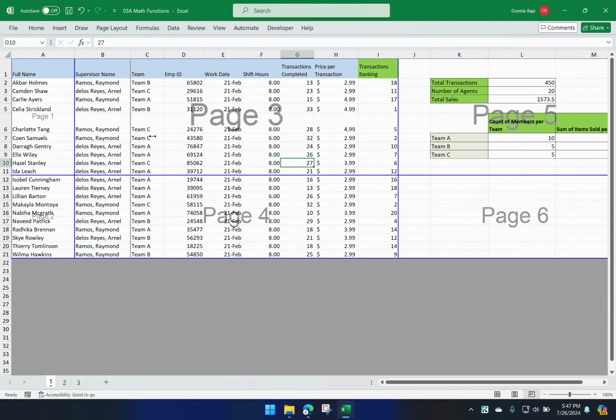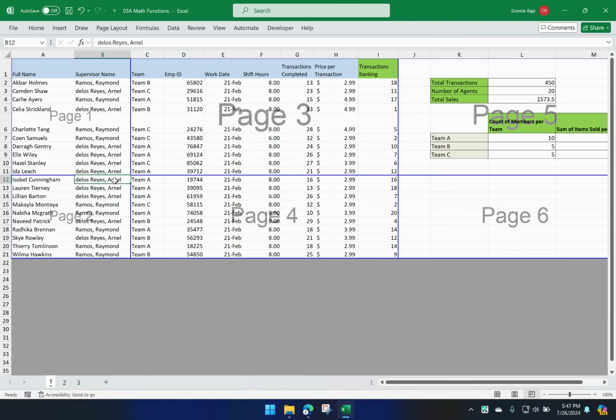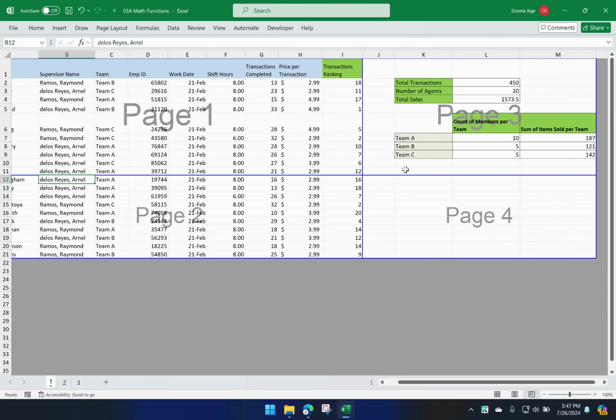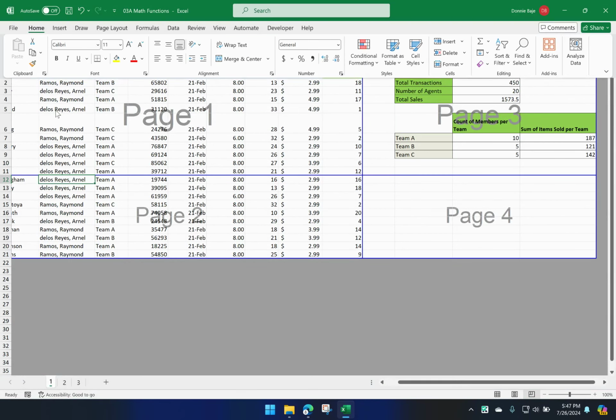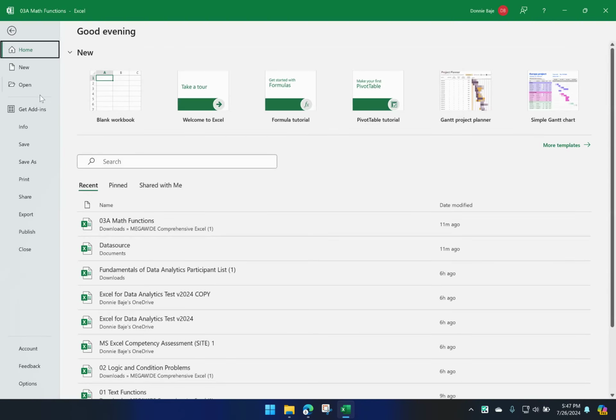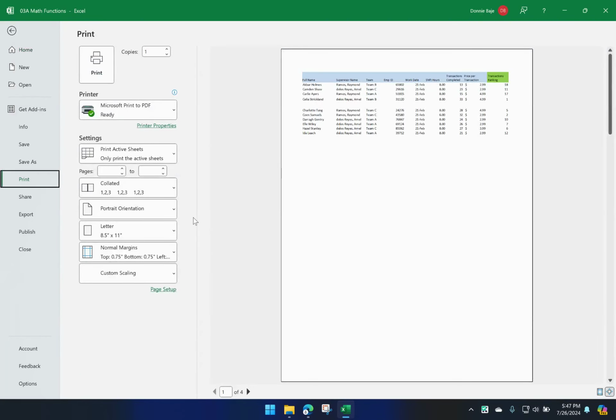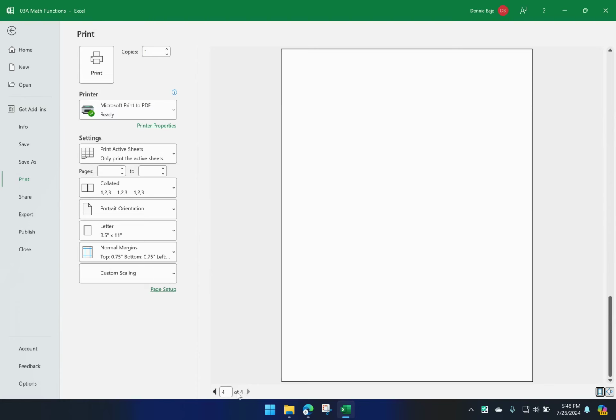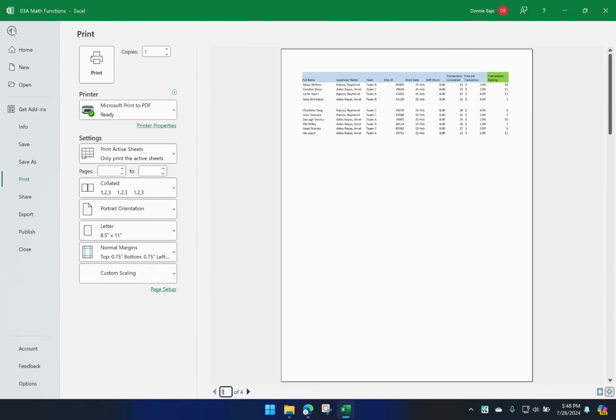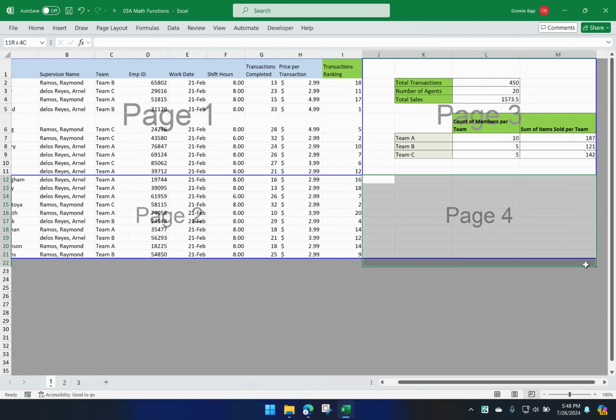For example, in my case, I clicked at column B, so it added more columns to that. You can simply drag things around until you get the pagination that you like your file to be. Once I print, now I have 4 pages. I'll go to File and then go to Print, and now you can see I have 4 pages here. Page 4 is blank. Well, that's expected, given that if you notice, page 4 here doesn't have any cell that has a value in it.